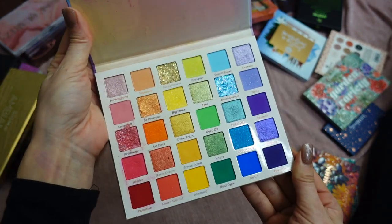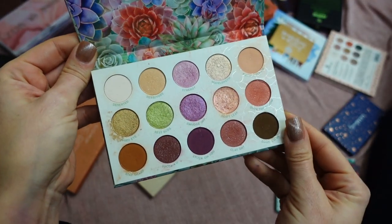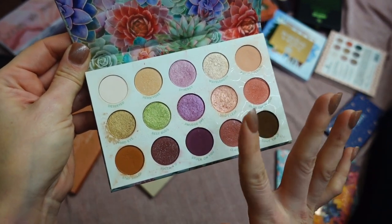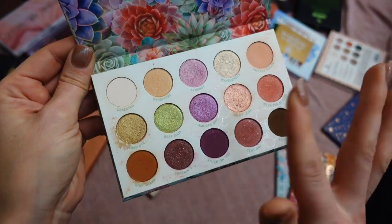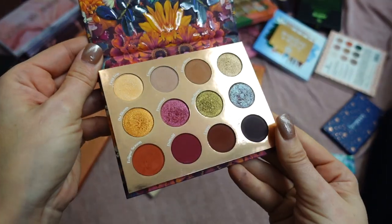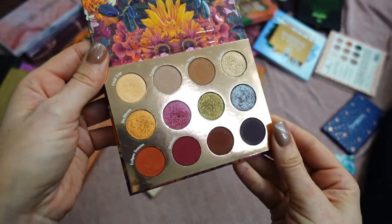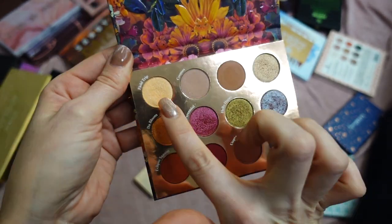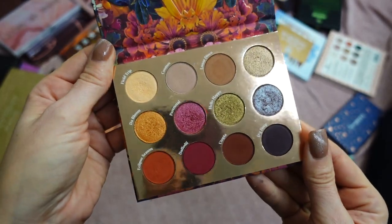Definitely keeping Nubian 3 Coral. This is Fade Into Hue — my only rainbow eyeshadow palette — definitely keeping this. The Garden Variety by ColourPop — I love this color story, even though some shadows are a little more textured with slight fallout on some shades; I still love how they translate on the eyes. Definitely keeping. Sonic Bloom by ColourPop was launched for Ulta Beauty stores only as a limited edition — I'm glad I got my hands on it. Fantastic formula.